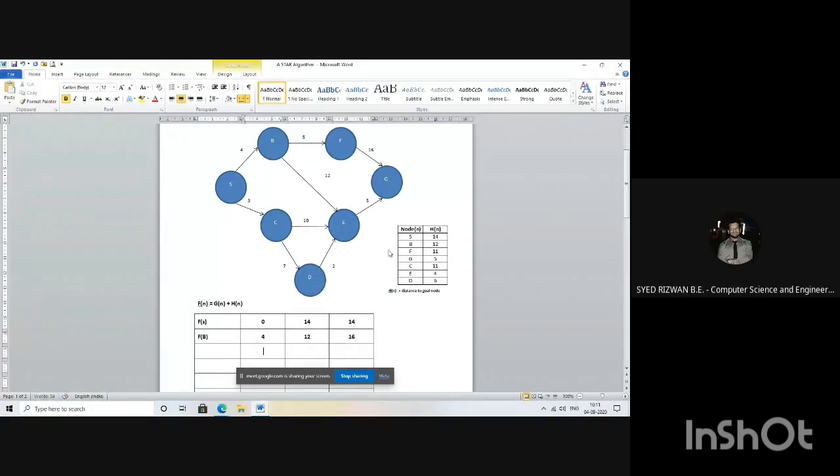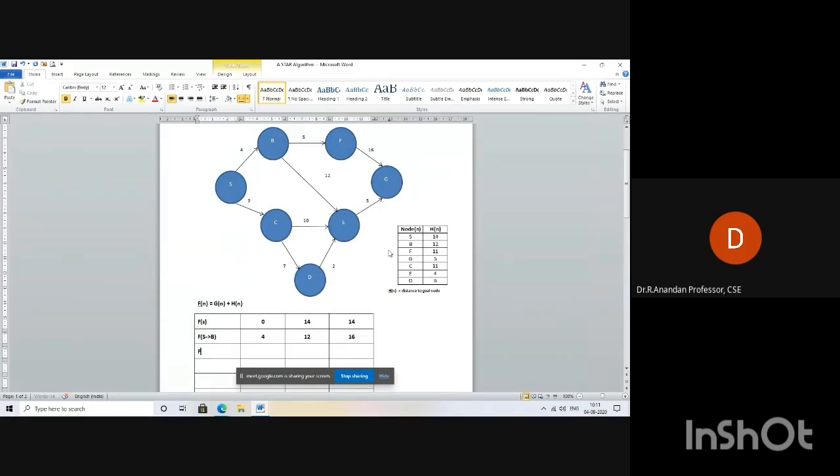Actually it is not f of B, it is f of S tends to B. I have to write it like this, because I'm starting my exploration like this.